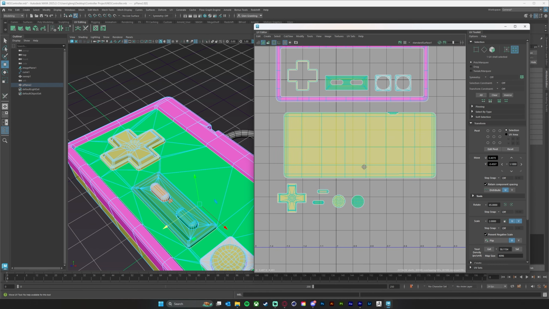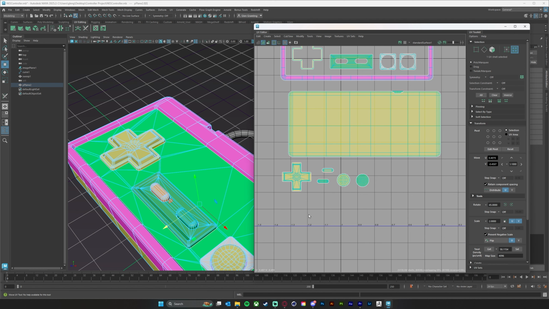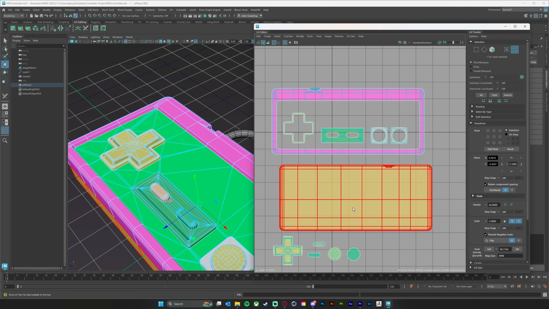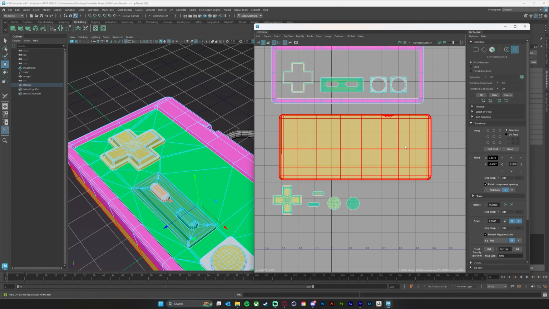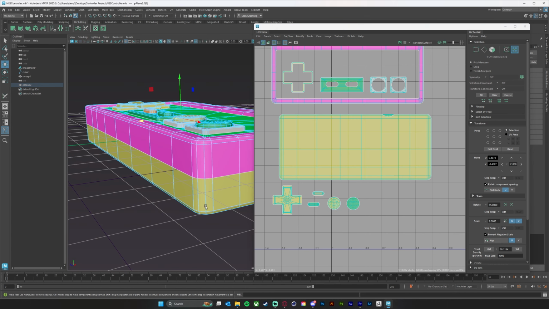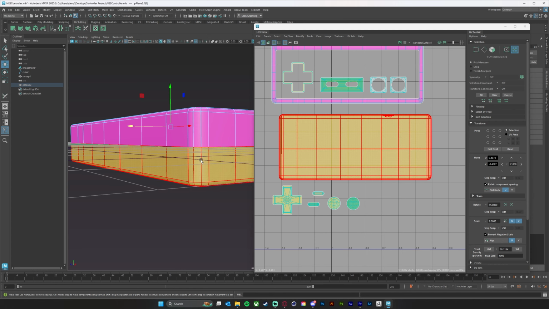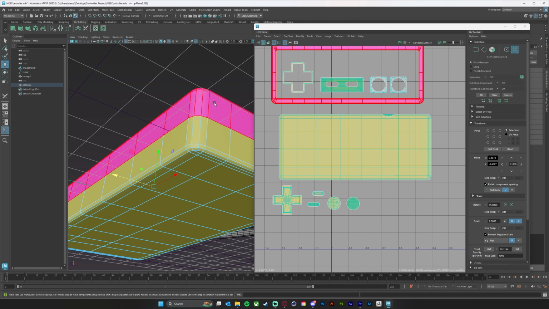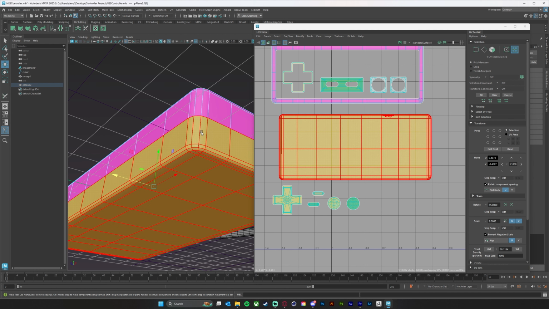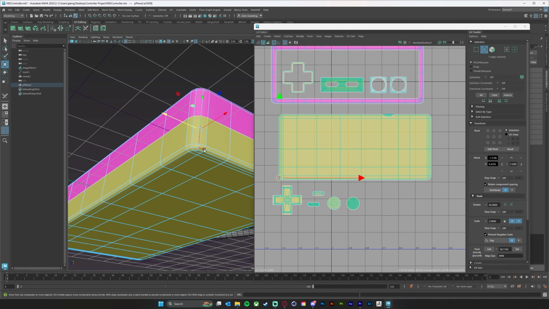So now let's think about some of our more complex objects. Let's start with just the back here. For the back, what I want to do is cut the corners, and I want to pick the right corner to cut. I think I want to cut this corner here because it kind of goes into that edge there. You can do this two different ways. Again, I think I'm just going to do it by selecting the edges.